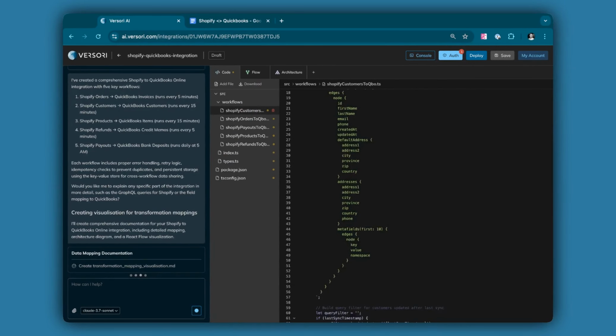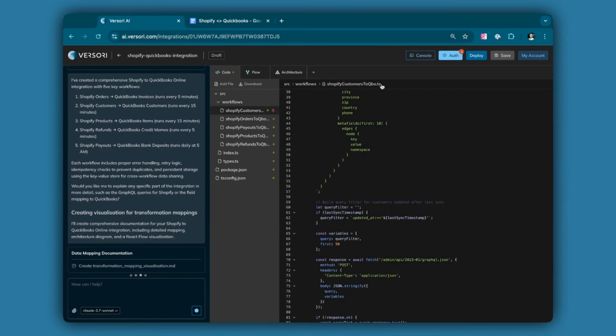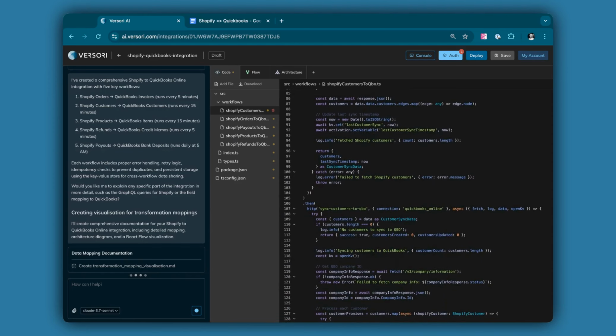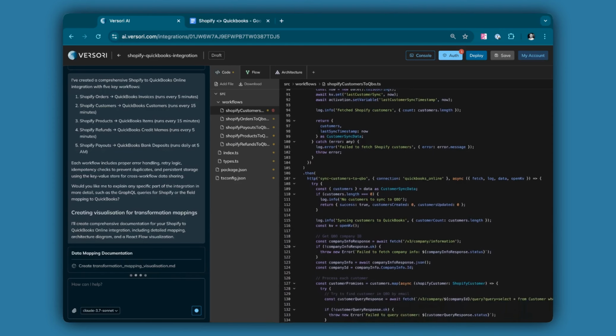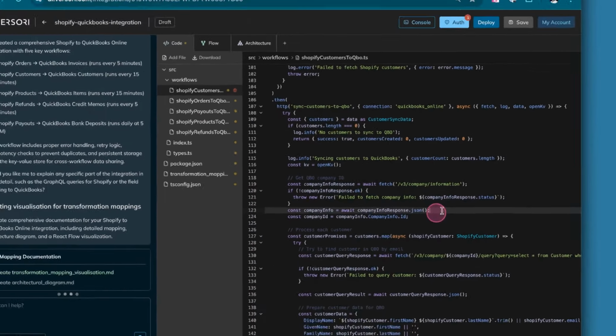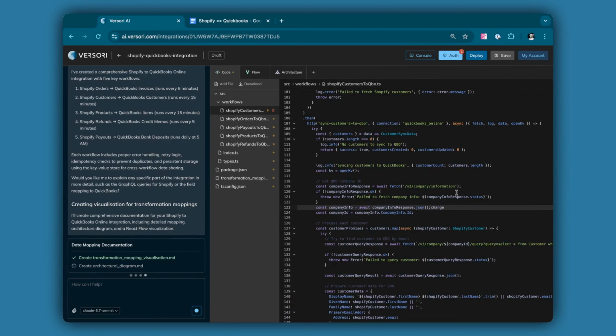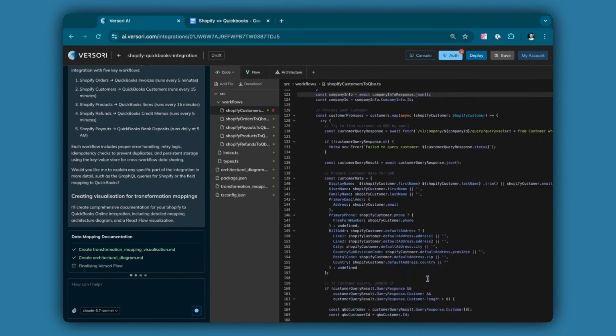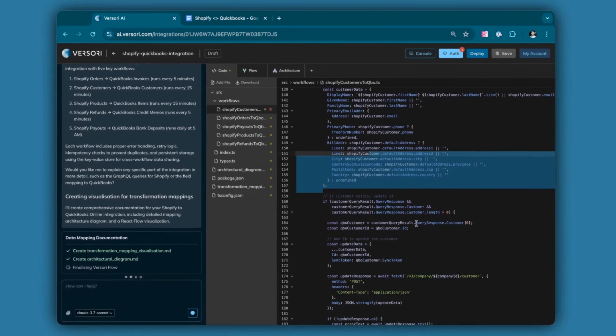Here, you can see a GraphQL query created for the customer to QuickBooks integration. As we go through, it is evident that the code is appropriately structured. If at any point we wish to modify the code, we can directly make changes and save them. This action also informs the AI that the code has been updated. If we prompt the AI for any changes, it displays a diff in the code, showcasing what's been added, removed, or altered. Continuing, we can see some data mapping as well.